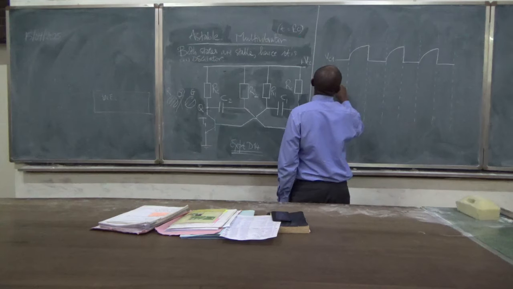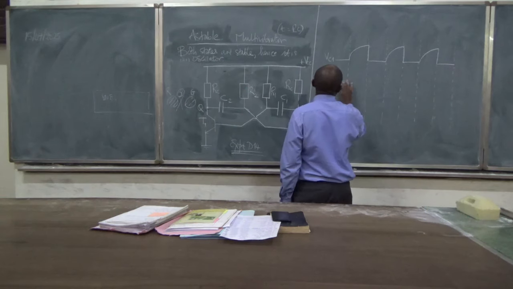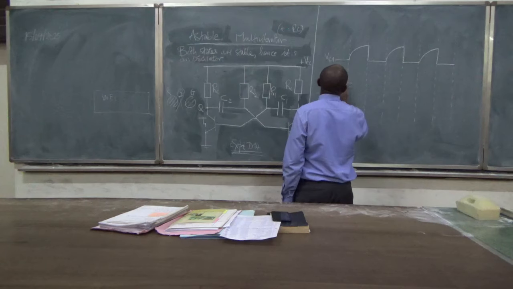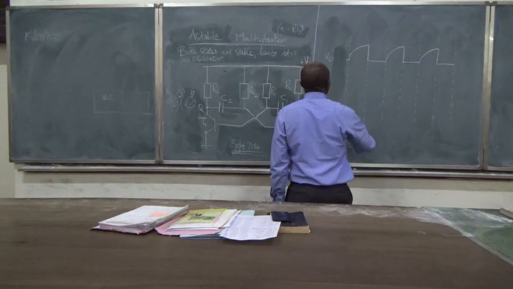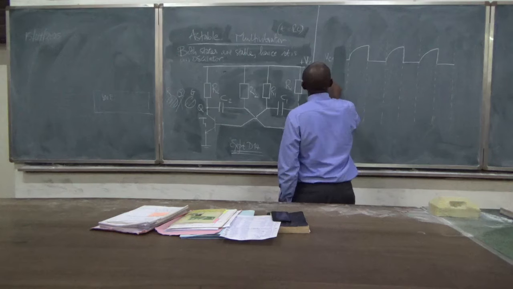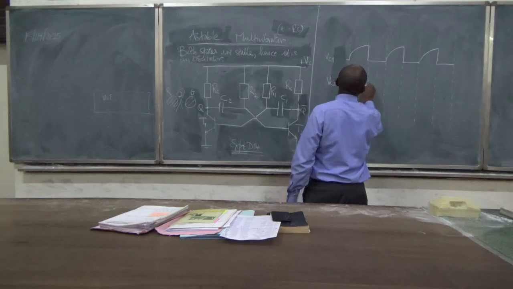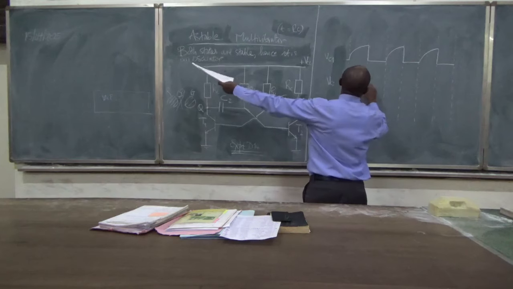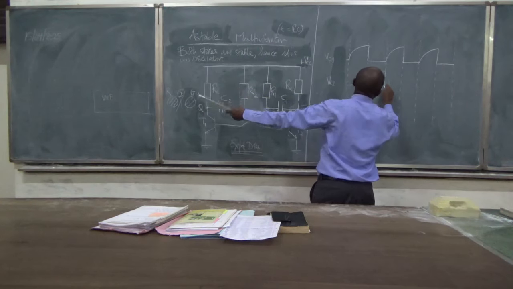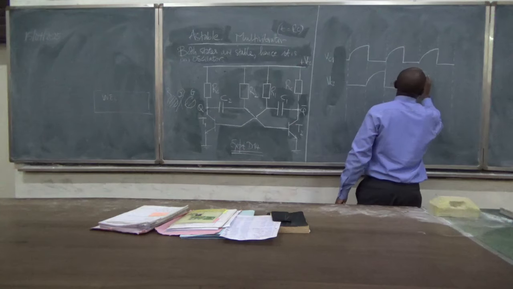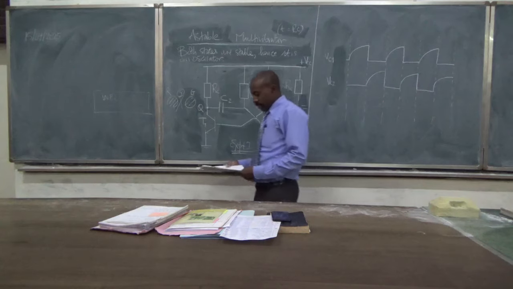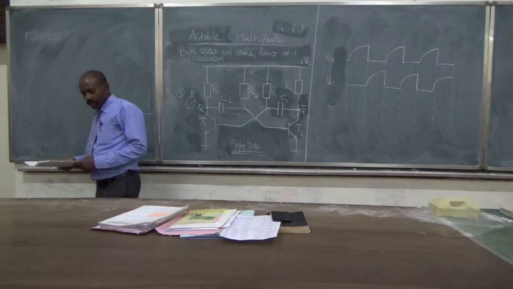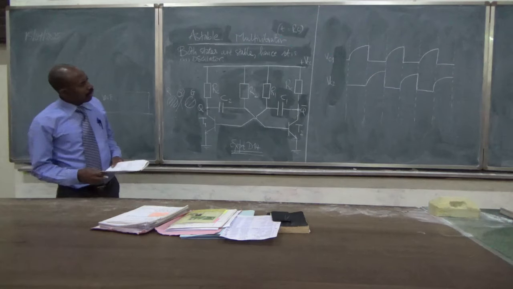So I don't know whether I should start it like this, but let's start it from here so that we don't have funny bits before the graph. So this is off for VC2. This other one will be off, and then when this one is off, it is on. So it alternates. And these graphs are also in graphic.